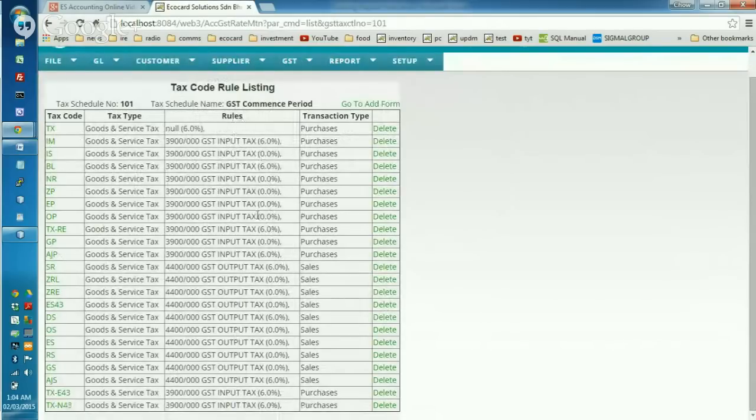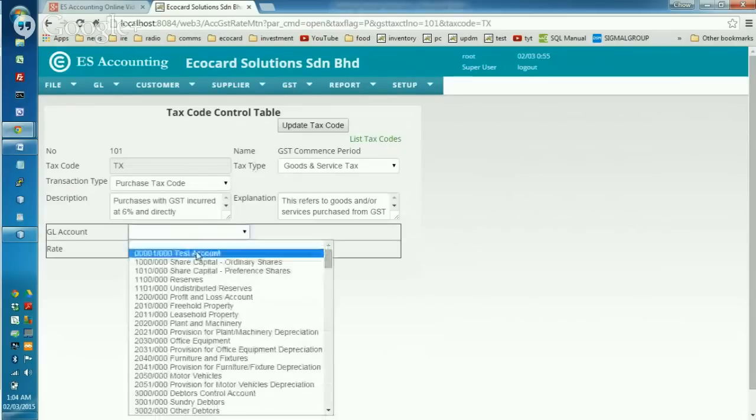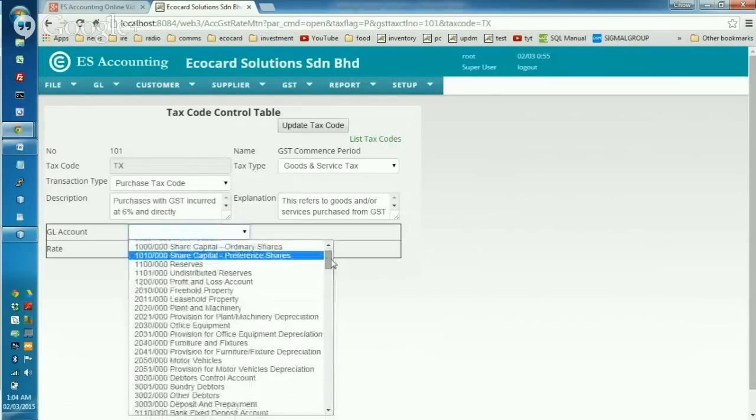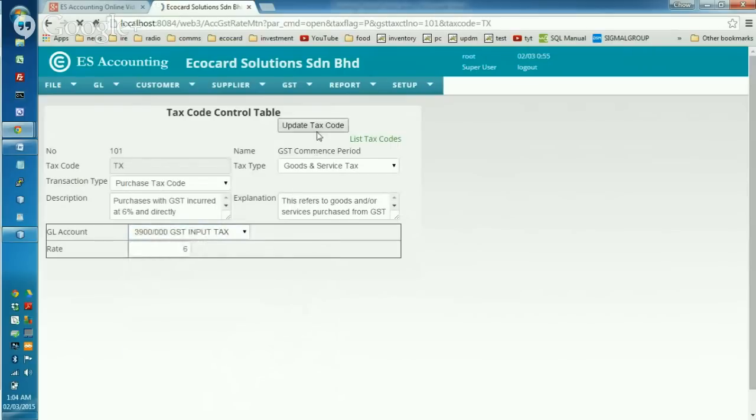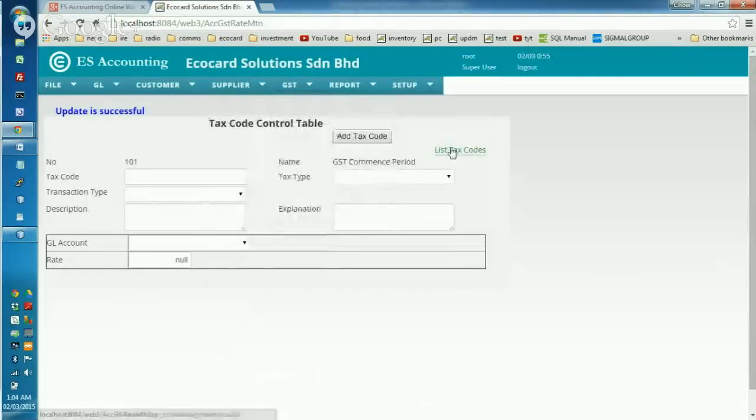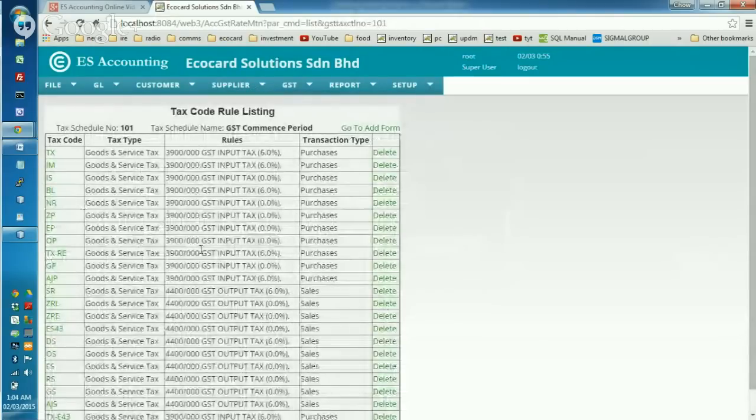You have to set some of the items here, ES, which is under expenses. So you have to check the account. You refer back to your tax agent to assist you on the setting of this account. Let me set this back to TX. TX is actually the GST input account. If you define it correctly, then the account code will appear correctly.